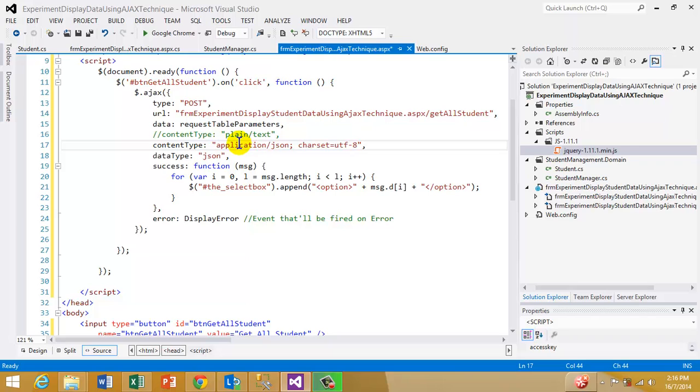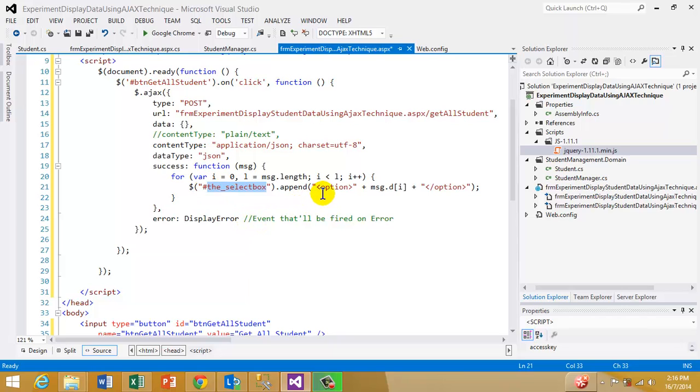Then what about this one? This one is just saying that the information is going to be JSON. Data type, the expected data type returned should be JSON. And data, do we intend to send any data across? Well, for this part here, no need, right? So I'll just give empty braces here. Then what about this message thing? He said that can work. I'll say, wow, can work.